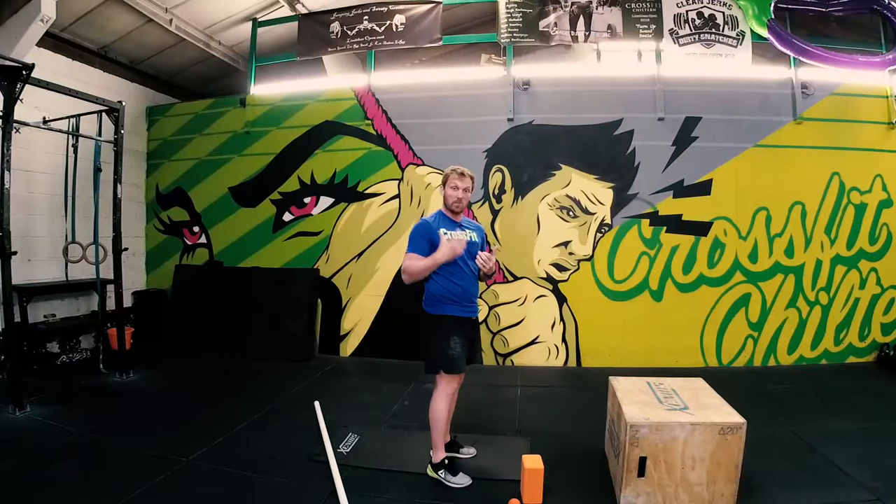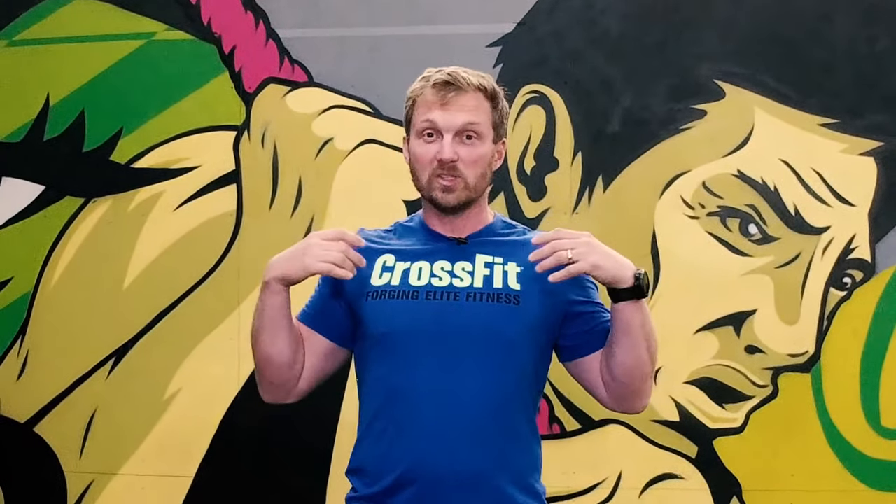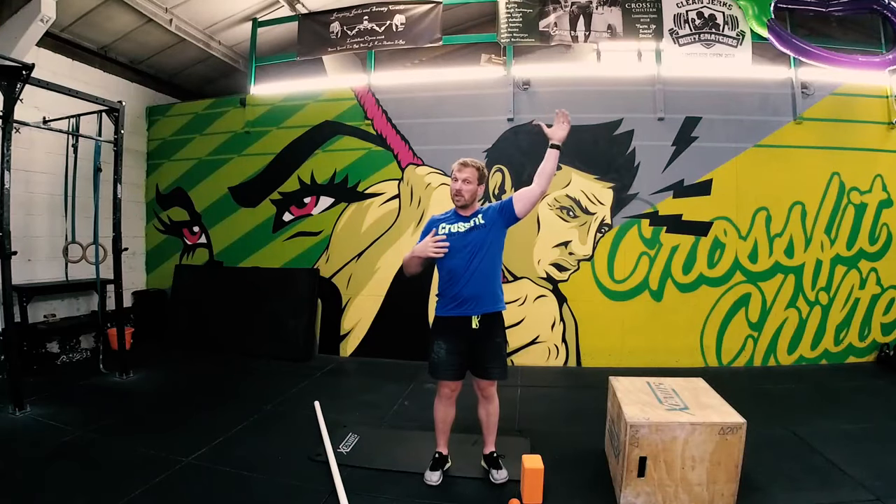So the first thing to look at is the thoracic spine — that's what we've got to get sorted first. We can obviously do all of them at the same time, but don't forget this is the most important thing. Thoracic spine is the first area to work on. Next is opening up your chest and pecs, and the final area of importance is then that range of motion in the shoulder. Make sure when we're talking about overhead mobility, you're looking at all factors that are going to affect it.